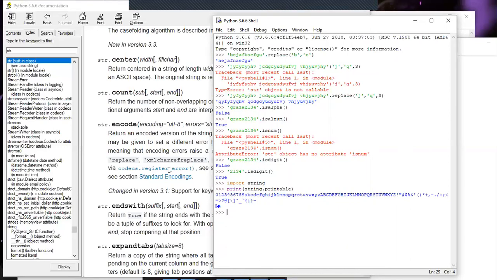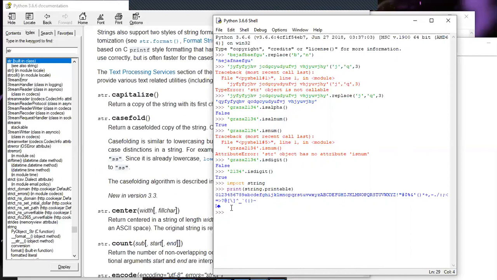Then after that we have some pretty interesting functions, as we can see here, for making all the characters in a string uppercase. We can do this with dot capitalize. We can understand this better if we use some more words in the string.